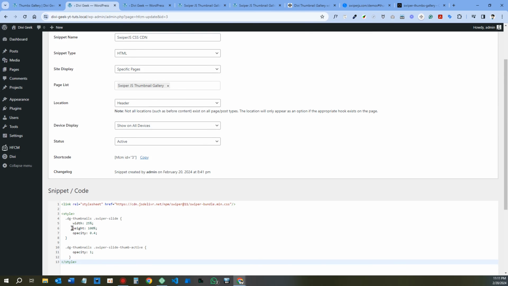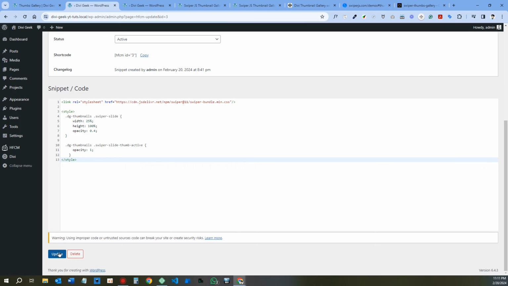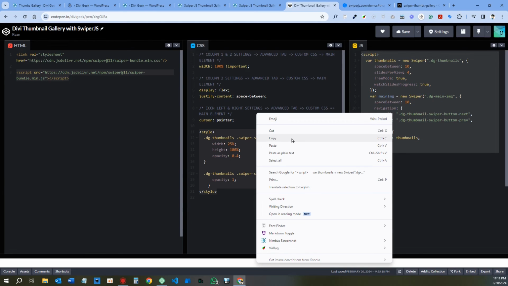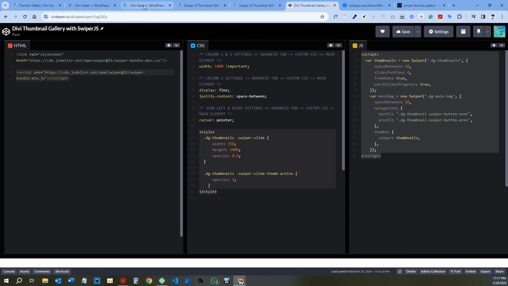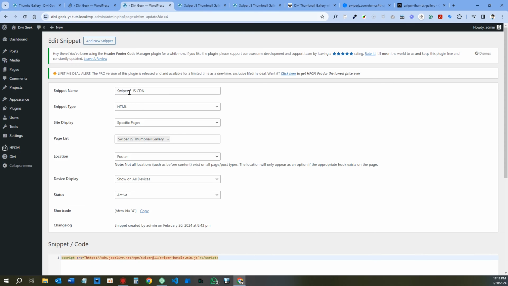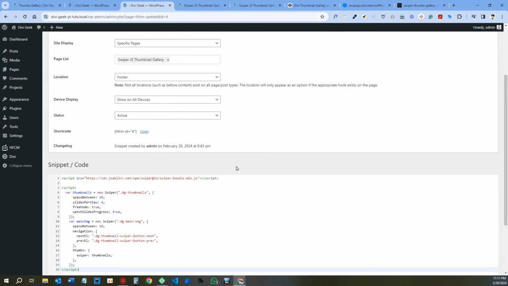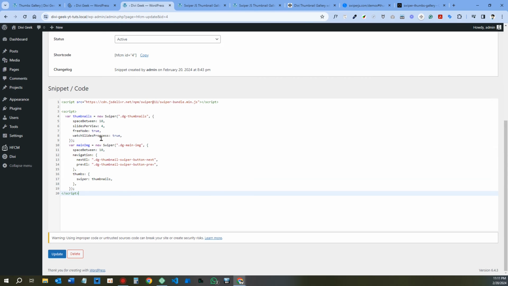And let's paste our CSS in there. And then let's click update. And while that's updating, let's go back to the Codepen. And now let's copy all our JavaScript. So from the opening script tag to the closing script tag, let's copy that. And now we're going to come to the other snippet, and this is the JS snippet, not the CSS, but the JS. And then under that script tag, let's just push enter a couple of times and paste in our JavaScript. And let's click update there.